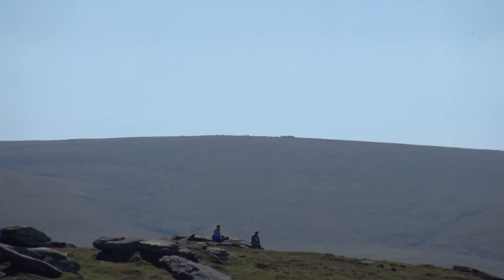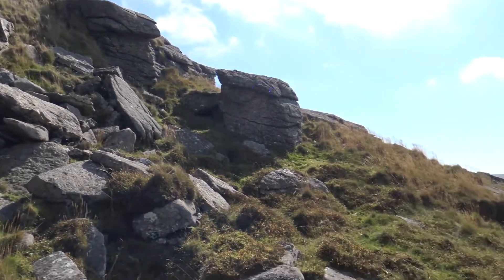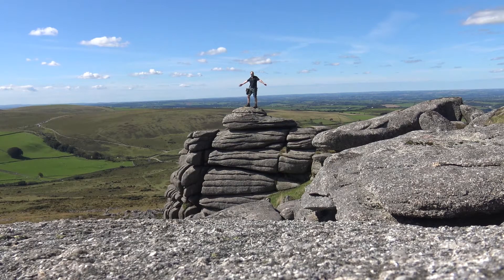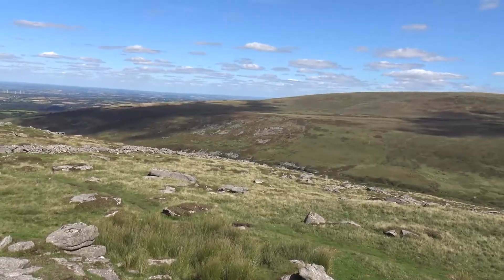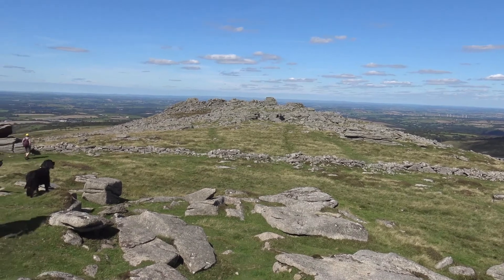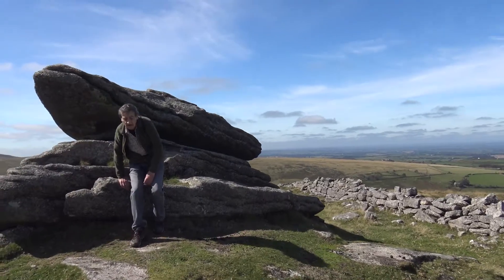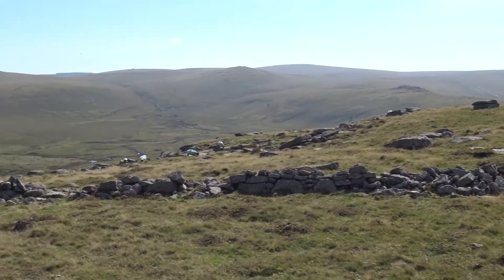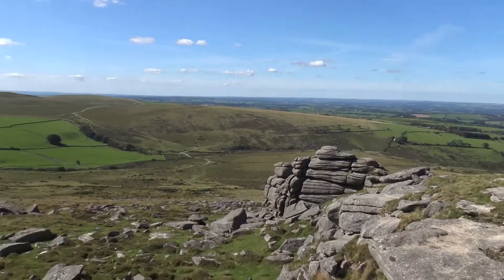Walking up from Bellstone Tor is easy, as the track is clearly visible. Walking up from the west side on either side of Irishman's Wall can be rather difficult, but is not impossible if you are fairly fit. The first stack is like a stepped peak, with views over to the second stack, which resembles a large pyramidal crescent of rocks. Head south toward the wall to see two more stacks to your left. An anthropomorphic-looking rock hangs just past the stone wall, and a large shelf and miniature cliff with a stack like a lookout point lie close by. An opening of grass to the south separates you from the next Tor.